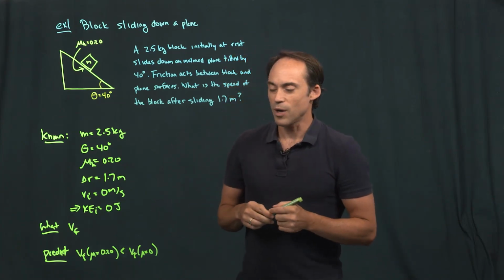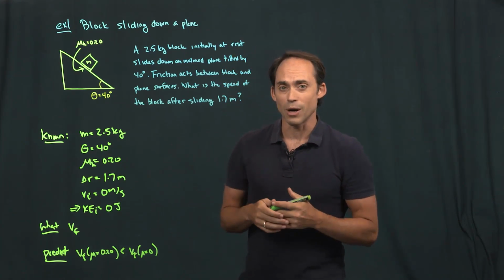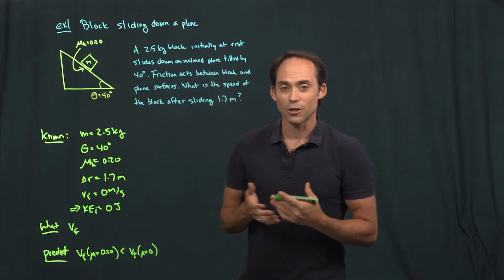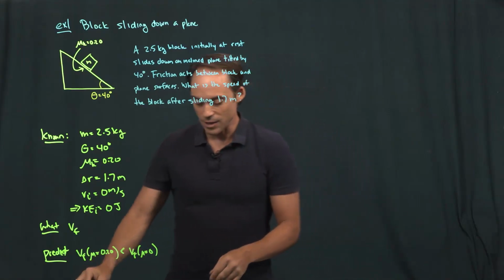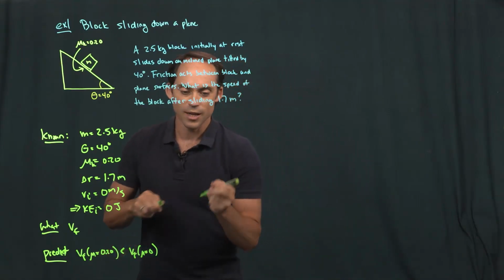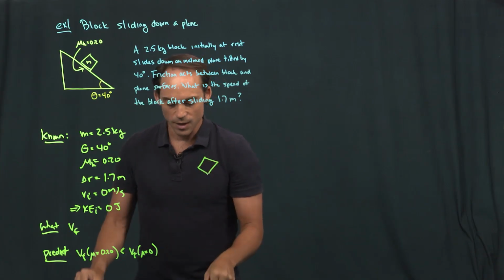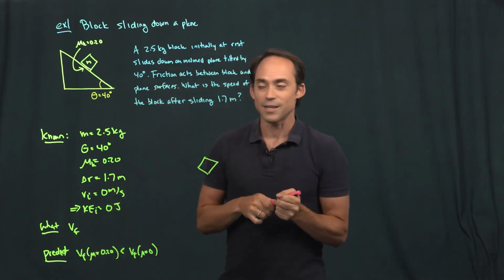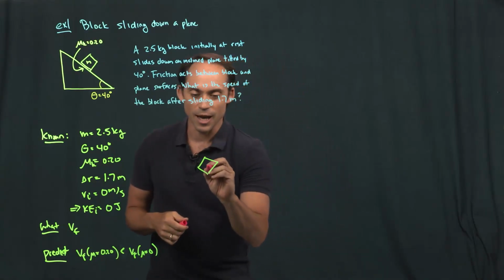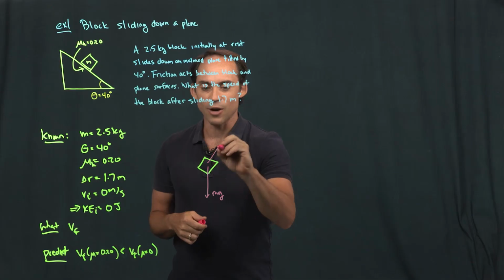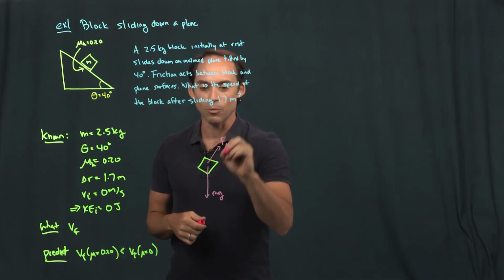Now we're going to go ahead and look at the force diagram, because we actually have to consider the forces acting on the block in order to compute the work done by the dissipative forces. So let's draw a schematic of a block here, tilt it over, and consider all the forces that are acting on the block. Of course, the block has a weight, so there's a gravity term. The interaction force with the surface gives us a normal force.